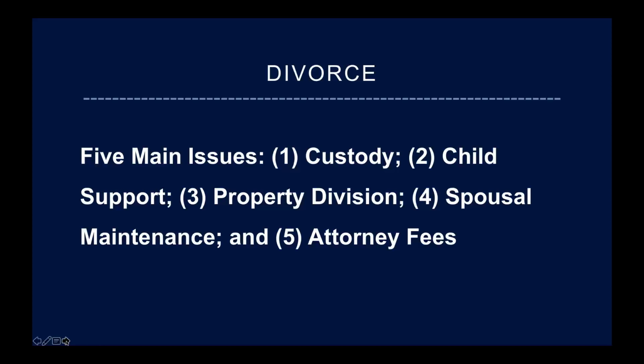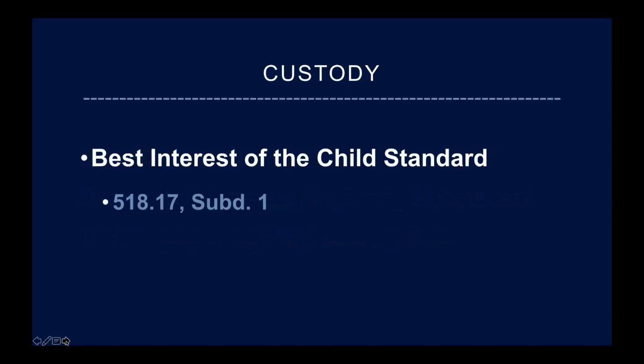In any divorce, there are 5 key issues that need to be addressed: the issue of custody, child support, property division, spousal maintenance, and attorney's fees. Clients do have the ability to seek an award of fees as part of a divorce. Looking at each of these, again, from a 30,000-foot level, there have been other presentations that I've been a part of where we've talked, for an hour just about the basics of property division or some other narrow issue.